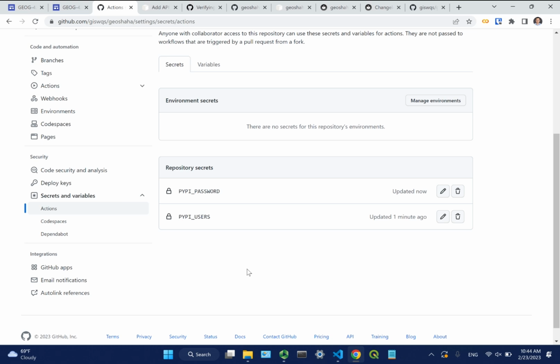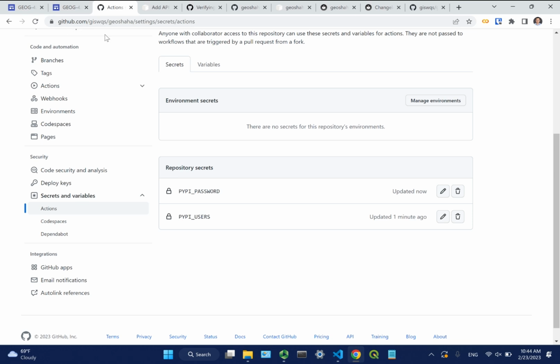Are we okay with this step? For your other packages, you just need to repeat the same steps. This is not just about PyPI, you can do all kinds of stuff. Think about it, maybe you are building an app, a robot, right? You're trying to create a Twitter robot, and ask Twitter to push something on your behalf. You can do the same thing. Twitter also has an API token or something like that. You set it up in here, and it's going to run things on your behalf.